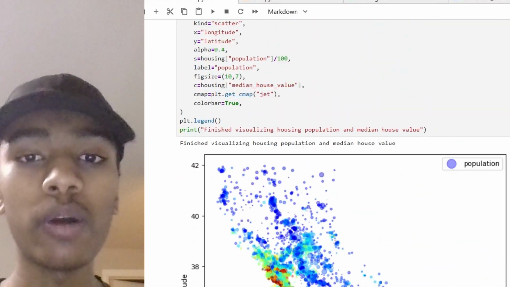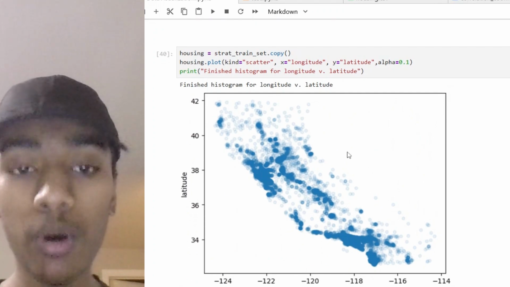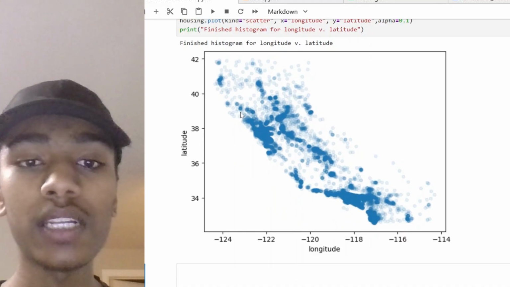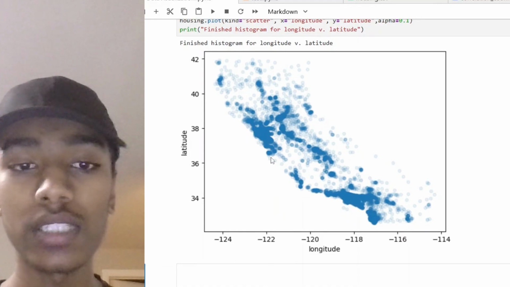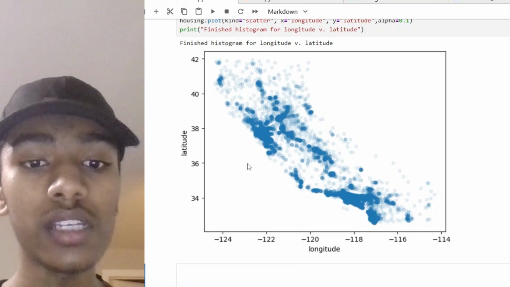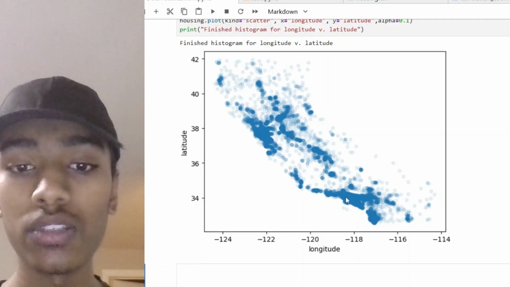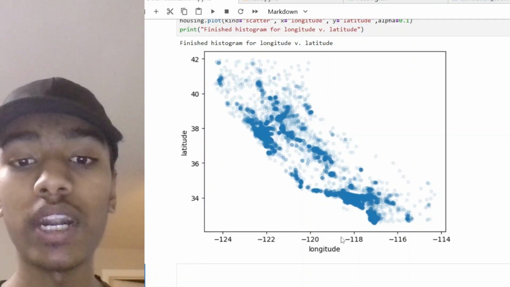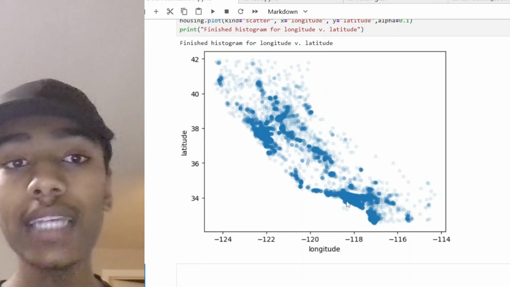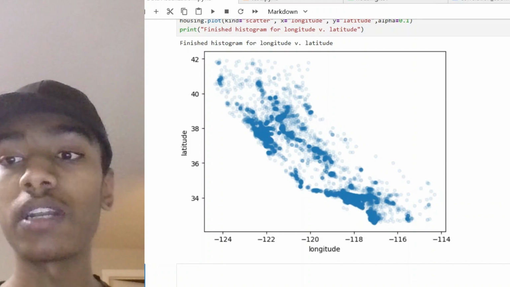All right, so in the last lesson, remember what we discussed was we basically compared the longitude and latitude at different points here in California. And remember, each of the dots represents an individual district. What we saw there is that many districts occurred at a latitude of 38 to 36 and a longitude of negative 123 to negative 122. You could also say that about this particular interval as well, from negative 119 to 118, and a latitude of 34 roughly. As the opacity increases, that is emblematic of the fact that there are going to be more districts in those particular areas.